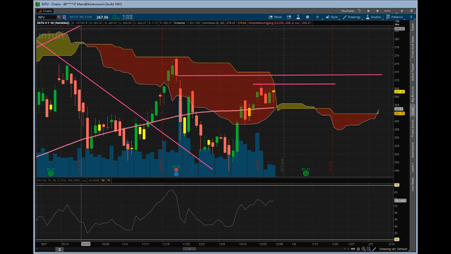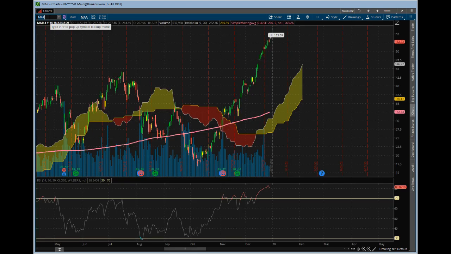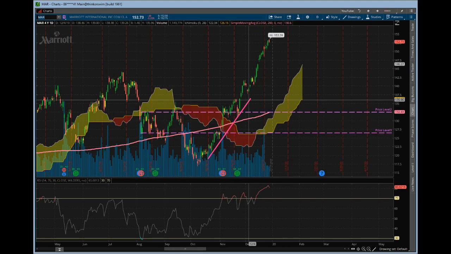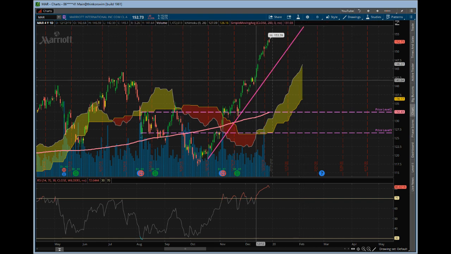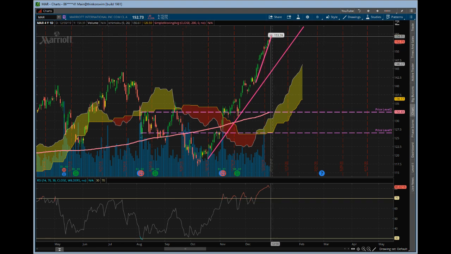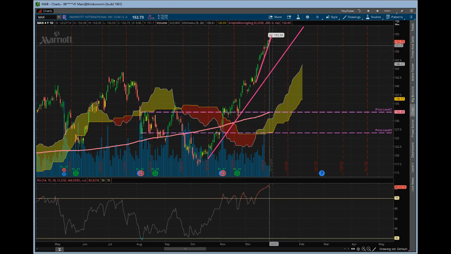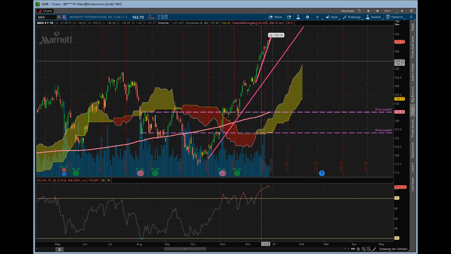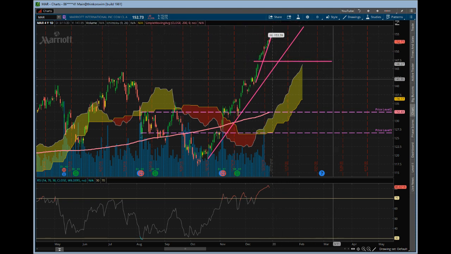And MAR. Again, still working its way up here from this recent trend line we had. Pretty impressive stuff. A couple little pullbacks on it, a little bit of a bump and run type style right here. So we'll see, but recent highs. See if it can hold. If not, it may come back down, test trend lines, open gap right here. So that's going to be a key level for it to try to hold its support. But if it gets above it, you might get a little pop on it, something like that.